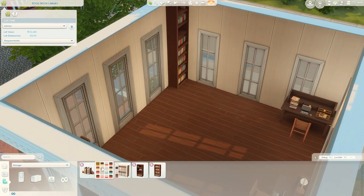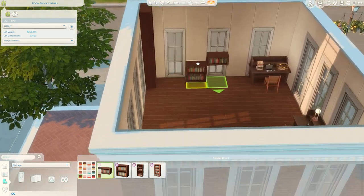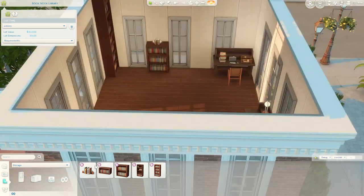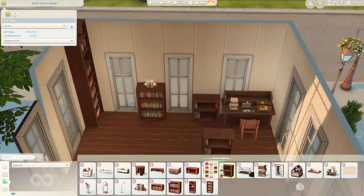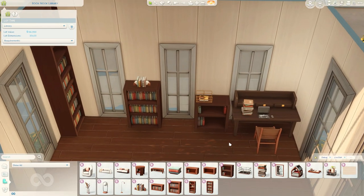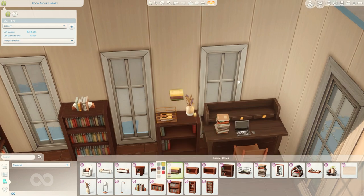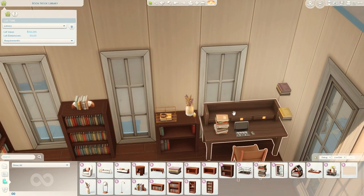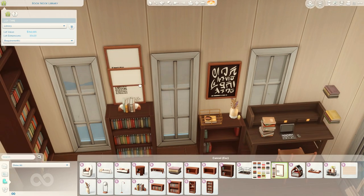I also realized as I was putting the upstairs here that I didn't use any of the, I was gonna say bookshelves, but they're all bookshelves. The actual shelf that looks like a book and has this description that implies that it's made out of cake, which, okay, I'm not including it because it's really embarrassing. But when I first started playing around with these items to see what I liked, these things I'm putting up now, I didn't realize these were shelves because I just had show all. I didn't go by category. And so I couldn't stack them on things. My Sims couldn't read them.